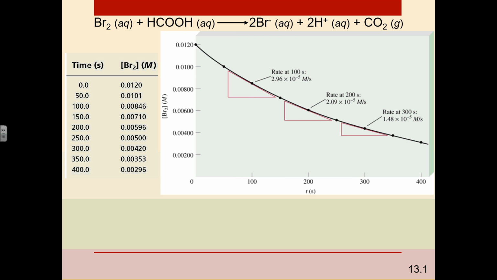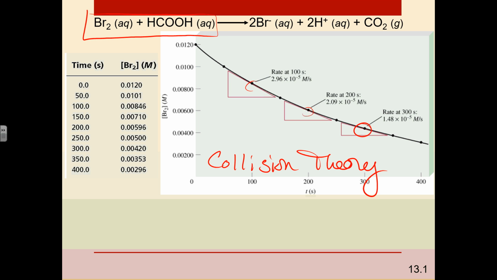Here's something kind of interesting. If you take a look at the rate of this reaction at these 3 times that I have here, the rate of the reaction actually changes and it gets slower as time goes on. The question is, why does it get slower as time goes on? And it gets slower because of collision theory. If I tried to give a reason as to why this is slowing down, as time goes on, these reactants get used up. If there's a lower concentration as time goes on, then the reaction rate at the very end will be much slower than the reaction rate in the beginning.